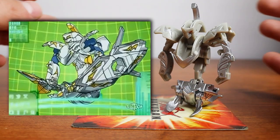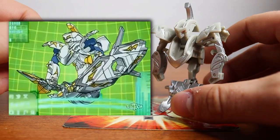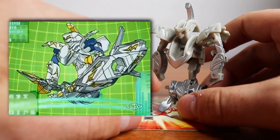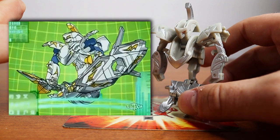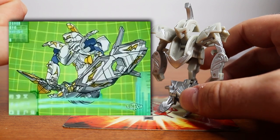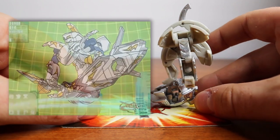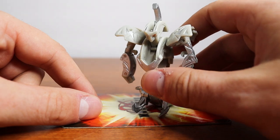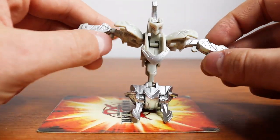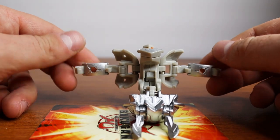He does have Bakunano, which is Lanzado. I do not have it. I can't find it anywhere. I have looked for it for going on a month, maybe 2 months now, and I've had no one tell me anything. I haven't even seen them online, so I've been looking. I'd love to get his Bakunano because it's like a shield and like a pole arm, and you can attach them to the undersides of his arms right here. So I really want it for that reason.